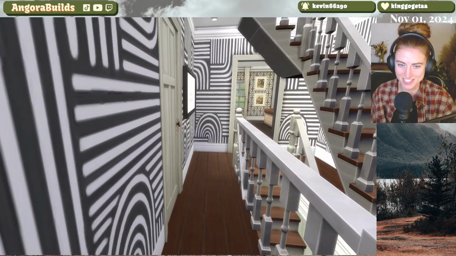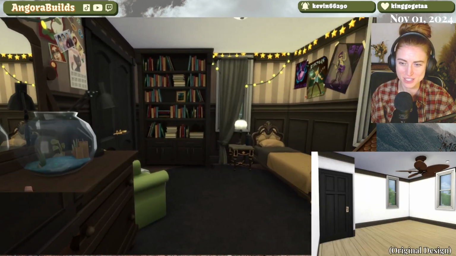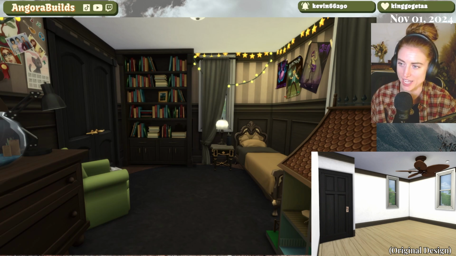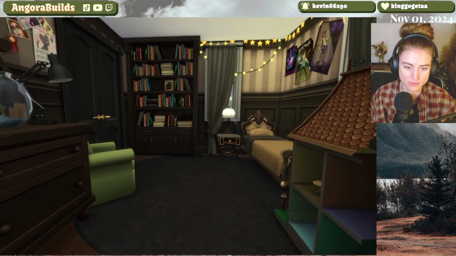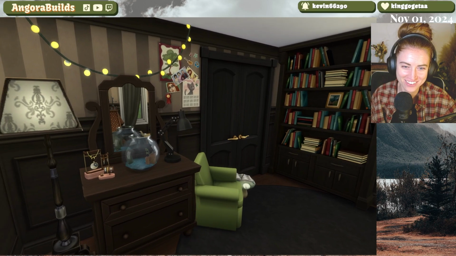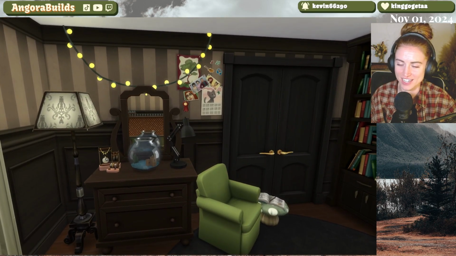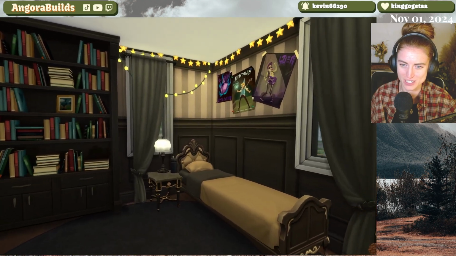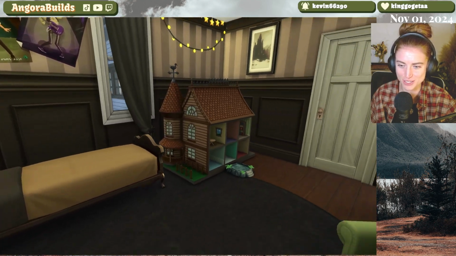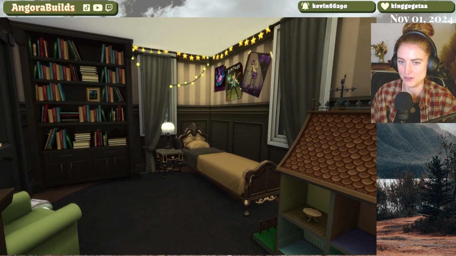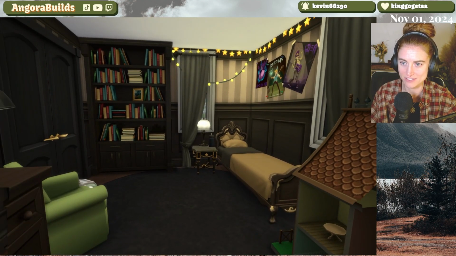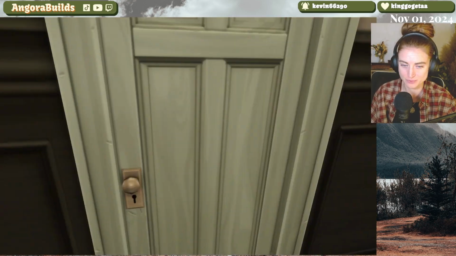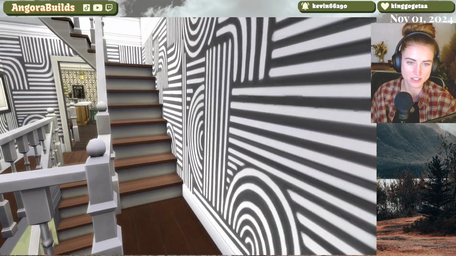And then here's the second kids' room. And this one's a lot more specific. This is like Harry Potter obsessed ghost story, dark academia bookworm. That was kind of the vibe we were going for with this one. Kind of fits the theme of the house, I would say, actually, with a Colonial Revival style as well. But I think it's super cute. And the giant dollhouse. I'm so happy to have this many string lights and stuff. I didn't realize the stars were clipping in the ceiling when I placed them, but we'll pretend we didn't notice that. To the third story.